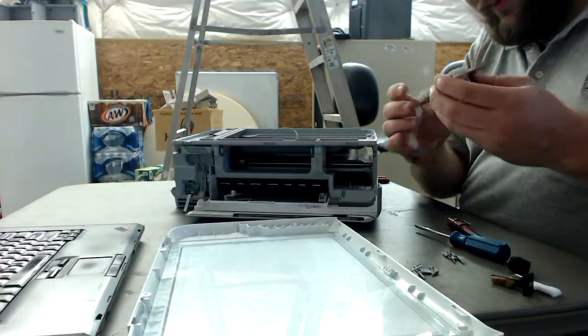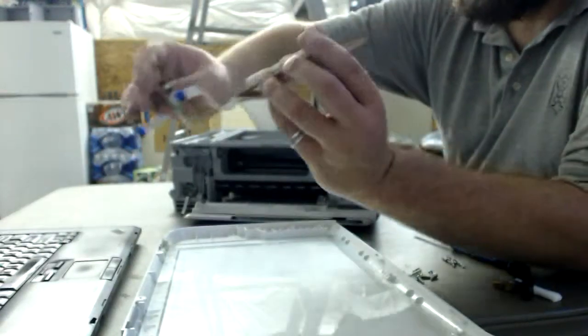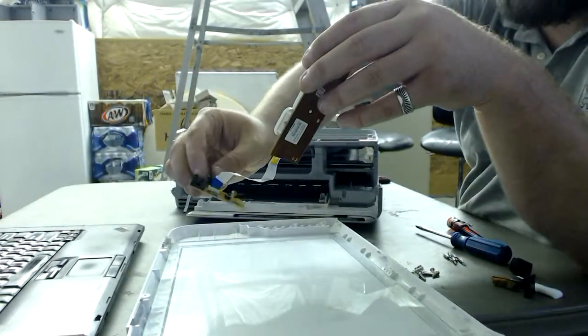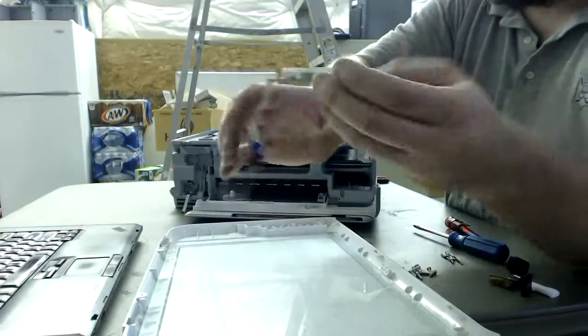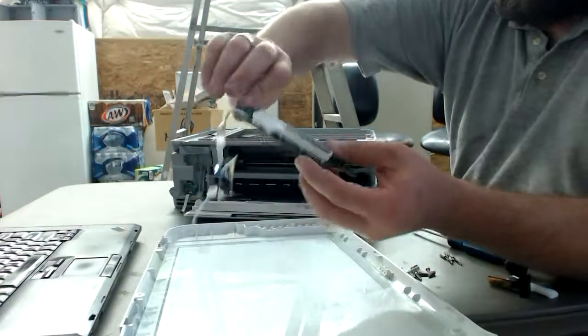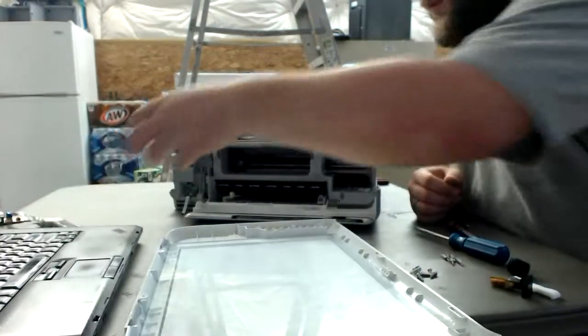Oh wow, this is a nice little module here. As we see, we have an optical encoder, or I forget what the name of those is, where you break the beam and it sends out a 0 or a 1. Nice little wiring harness. And we also have this nice display and a whole bunch of extra buttons. This isn't really much about electronics right now, although we're going to save all this stuff. So this goes over here in this bin.